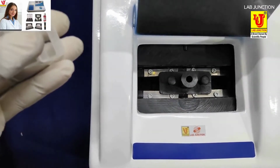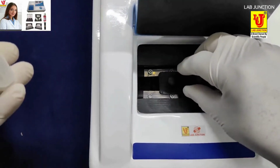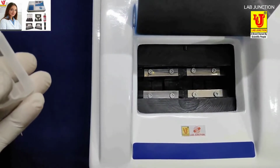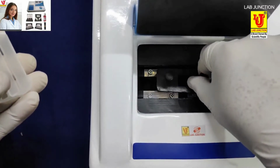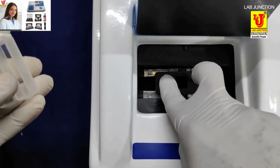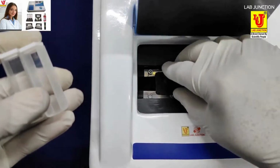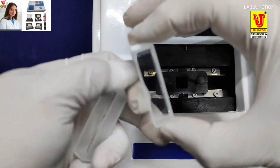Now this is our spectrophotometer sampling system. You see in this one a black dummy jack is there. This jack is used for the 10 mm glass cuvette. For 50 mm and 100 mm, the jack is not required.